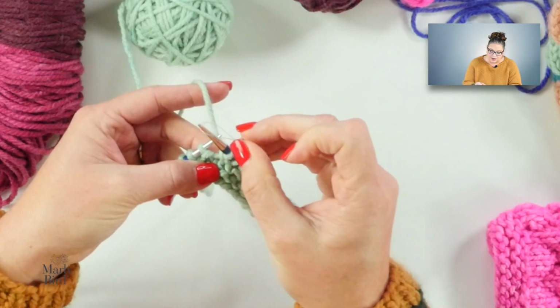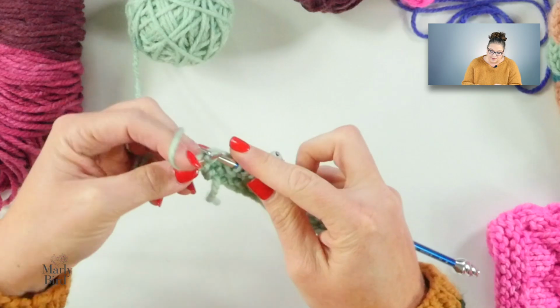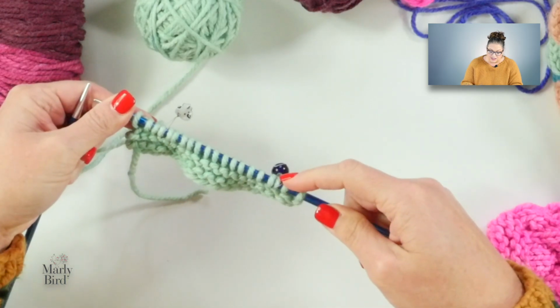Take that next stitch marker, place it on your right hand needle, and go ahead and knit those last 3 stitches. Again, that just means we will always keep the last 3 stitches and the first 3 stitches in garter stitch throughout the entire pattern. This is going to help our scarf from not rolling. It might roll just a little bit because the Blister Check is a stockinette stitch base, but once you get a chance to wash and block your scarf, everything should be nice and tidy. At least that's how everything usually turns out.